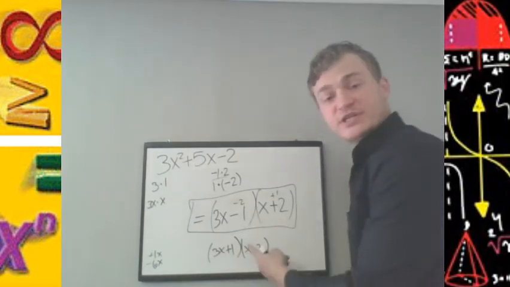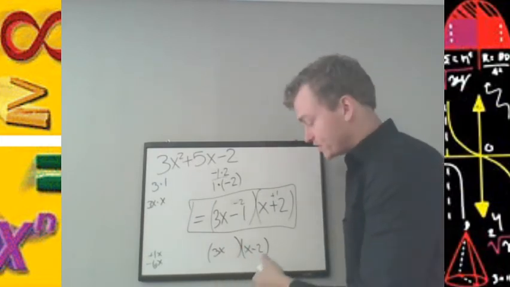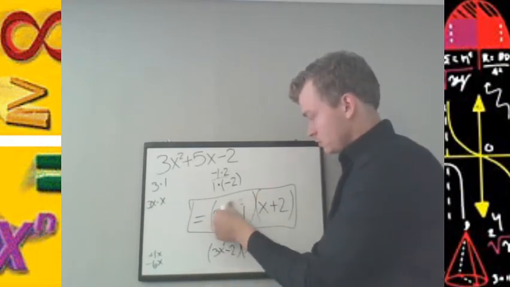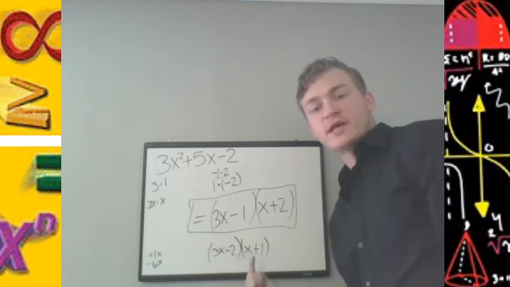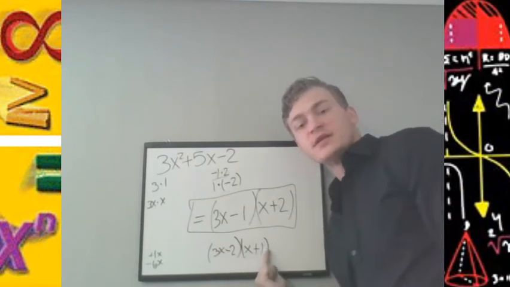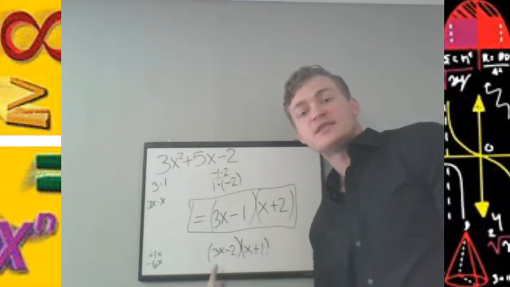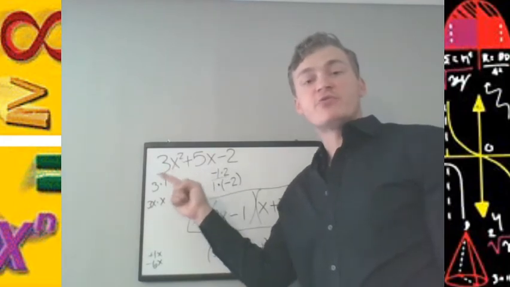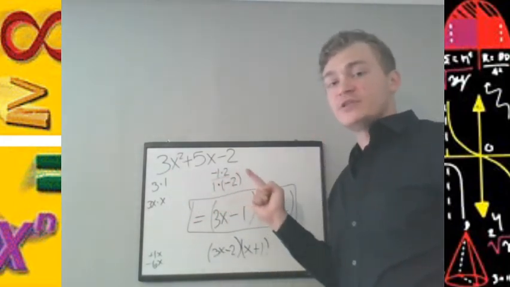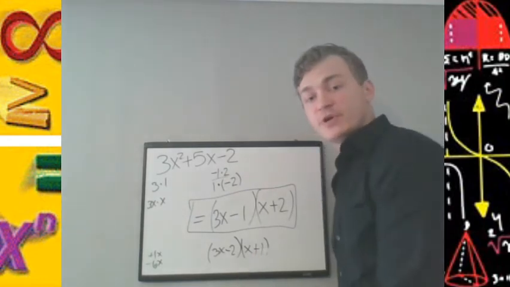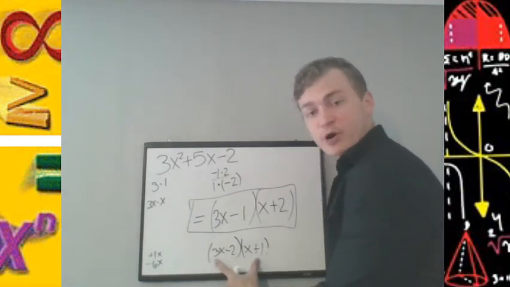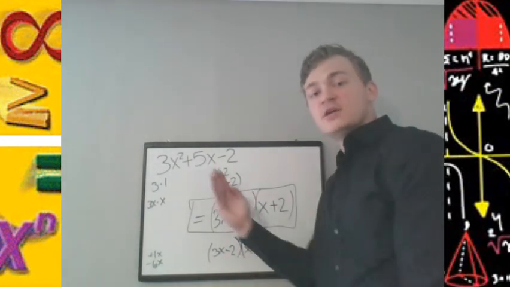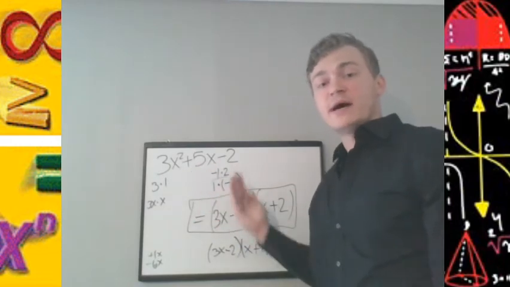And again, if you would have switched these around to check all the possible results, for the 3x minus 2 and x plus 1, this is a -2x. This is a positive 3x. Positive 3x minus 2x is plus x. So there's still all these possibilities, right? If this was 3x squared plus x minus 2, then this would have been the correct factorization, because we see here that the outer product is a positive 3x, the inner product is a negative 2x, combining to give us a positive x. So 3x squared plus x minus 2 is this.